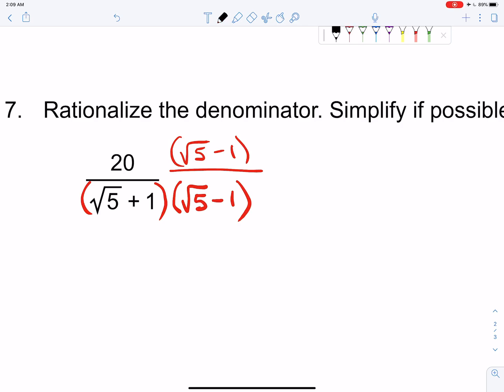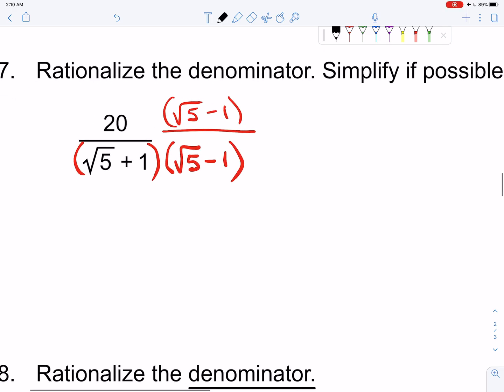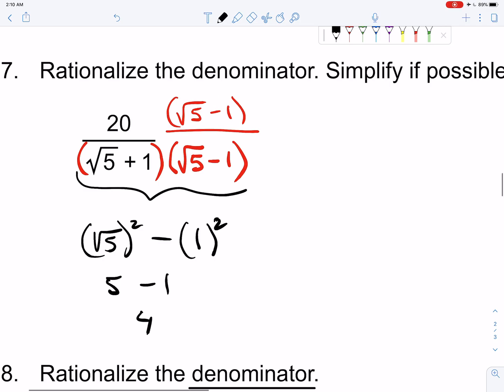On this first trial, I think I'm just going to show you all the work. Well, let me show you how fast it goes first of all. If you believe that this is a difference of two squares, then you're going to believe that the first term is squared, the middle stuff all goes away, and then the last term, 1, is squared. If you believe that formula, which you really need to because it's going to go so much faster, the square root of 5 squared is 5. 1 squared is 1. 5 minus 1 is 4. And the denominator is rationalized, right?